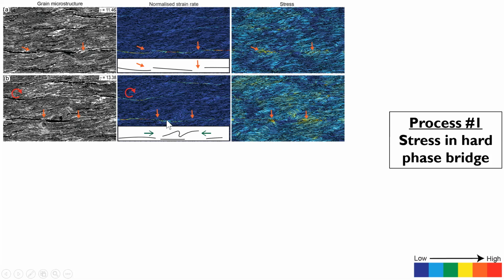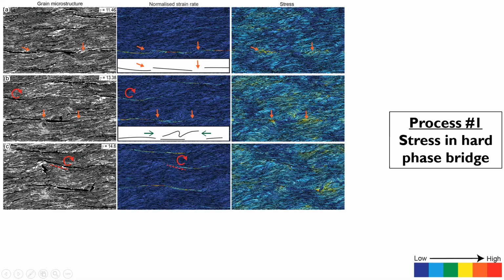And to accommodate that shortening and the differences in strain rate through here, other layers within the model need to rotate forwards. So this is one way that C prime shear bands form. When regions are at high stress in other parts of the model, folding can occur and shortening can occur, and that mechanically requires other layers within the model to rotate forwards. So that's what's happened here.